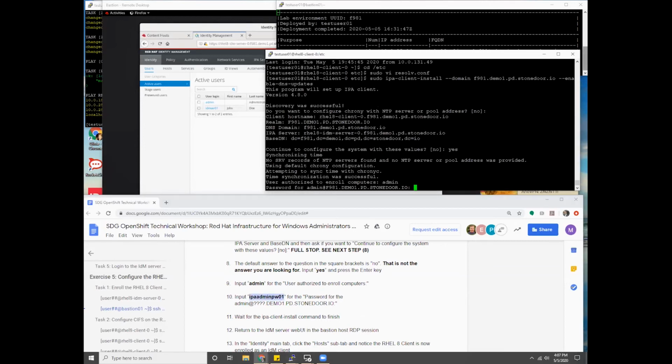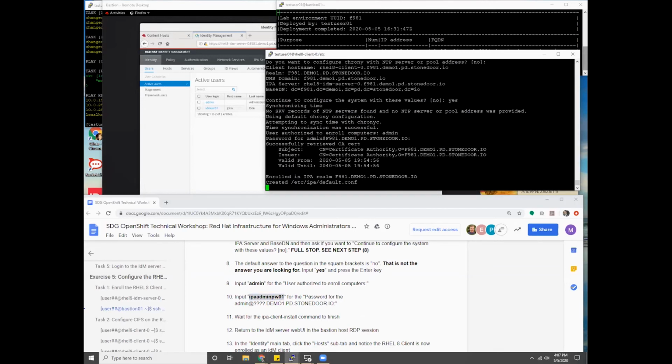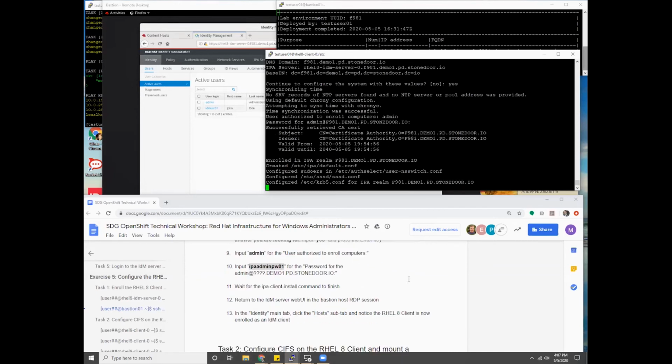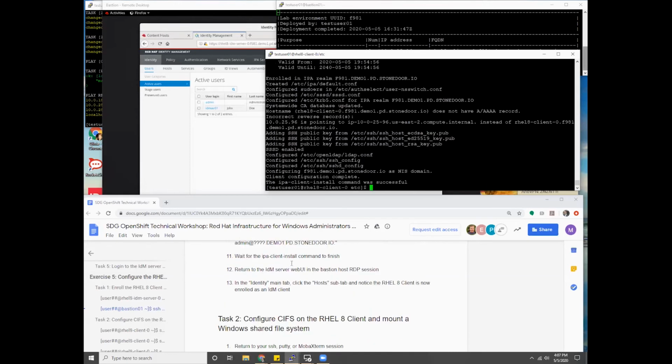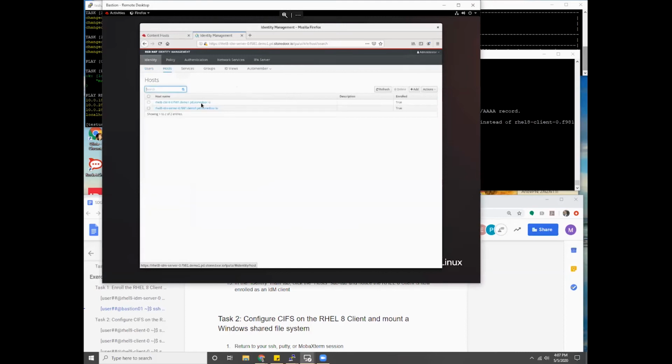Password. So now if we go into identity and hosts, we'll see the clients there.